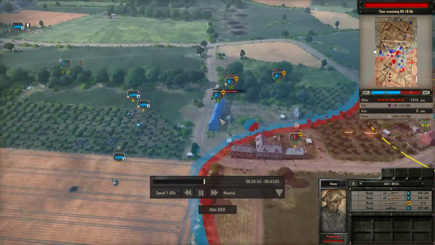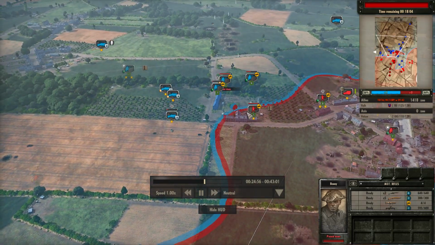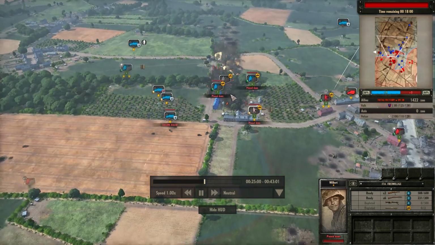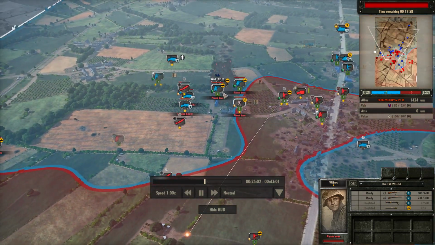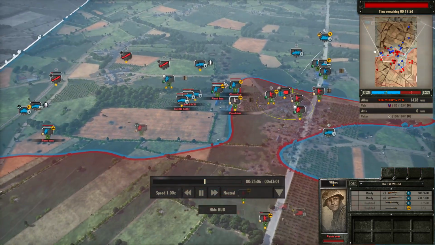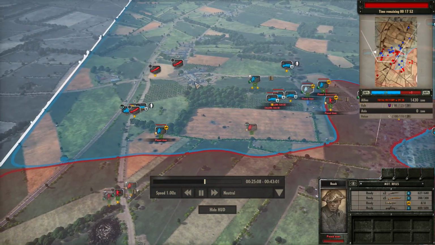My Ju-88 is going to be coming in for another bombing run. I dodge my own infantry out of the way, and I let that hit the mark. And basically what ends up happening is it kills off one of the infantry, the other two survive, but they are pinned down, so that's helpful.